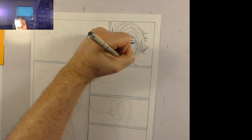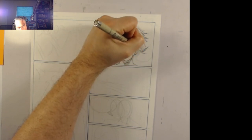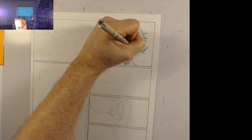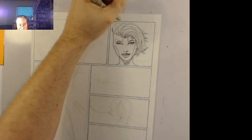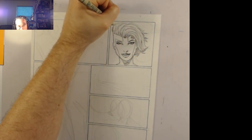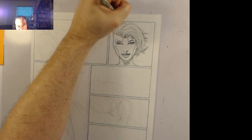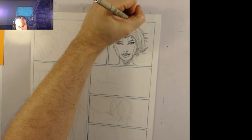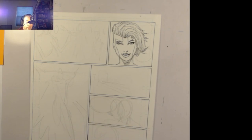So these pens give you what's referred to as a dead line. The line is the same weight all the way across. There's no variety to it, no life or bounce to the line. But man, it's a lot cheaper, a lot faster, a lot easier. And then you can doctor up the ink line as you need it to be a little livelier, a little more bouncy. So again, everything has its pluses and minuses, and you just have to find what works best for you.